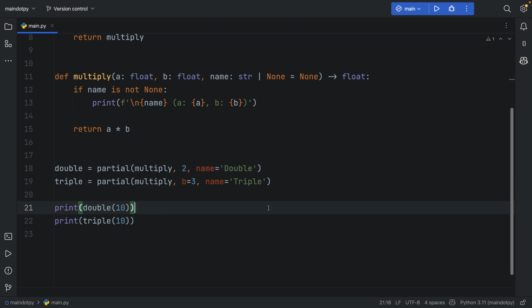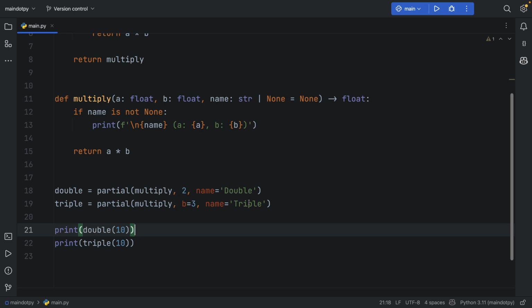So at the end of the day, this is just a convenience for your code. You might have a function that needs to be simplified, and this is a perfectly acceptable way to do it. And I would definitely recommend you play around with this because it can be something beautiful for your code if you have very complex functions that require you to repeat a lot of specific parts. But anyways, that's actually all I wanted to cover in today's lesson.